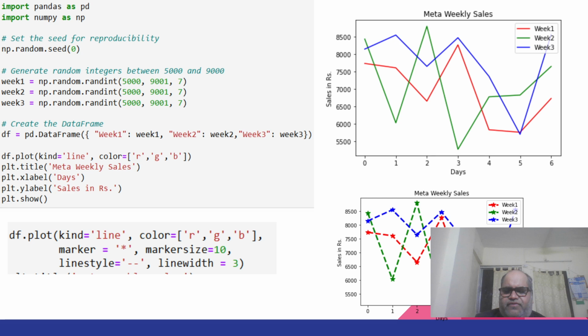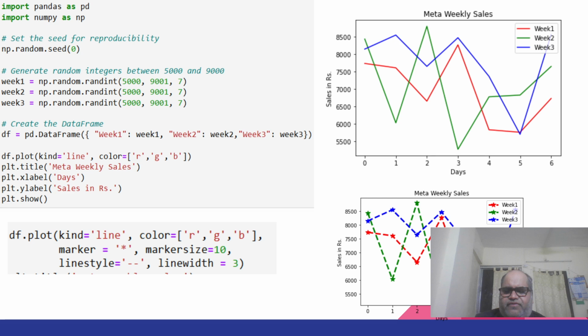Now we have done some customization. If you see on the bottom right side, what we have done in this particular case is the second call to df.plot, right? So kind is line, and color is the same, but we are trying a marker as star. At each of these changes in data direction, because of the line graph, you will see those markers, and what we are using here is stars. So you can see those stars there. We have also set a marker size.